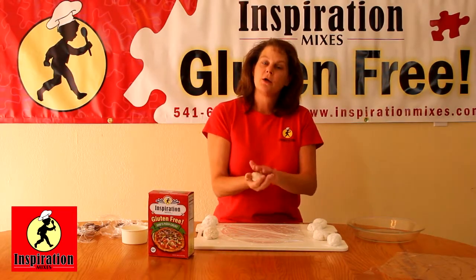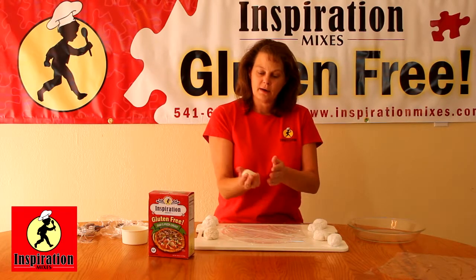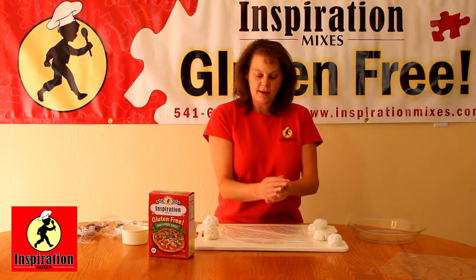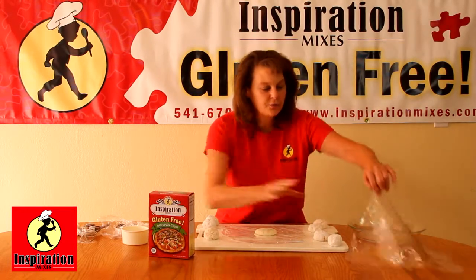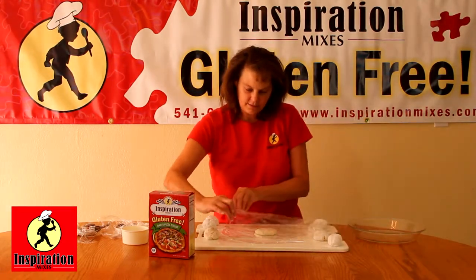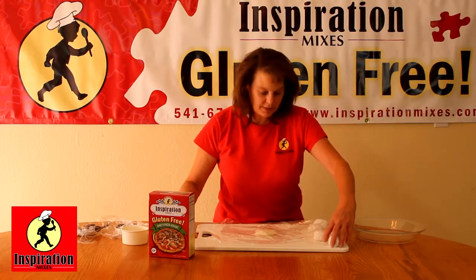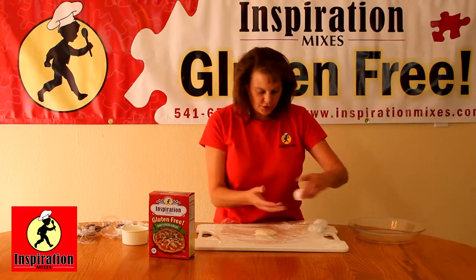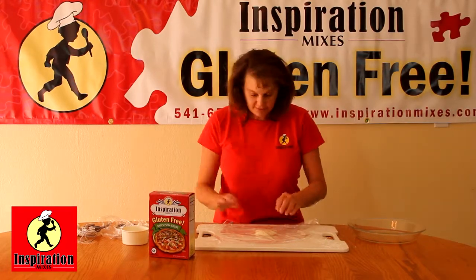You want to let them sit just a little bit so they cool off. Take them, make them like that. Kind of flatten it out in your hand. Stick it between 2 pieces of plastic. Now you can roll them out with a rolling pin. But I'm going to show you something I saw while watching a chef do this on TV.